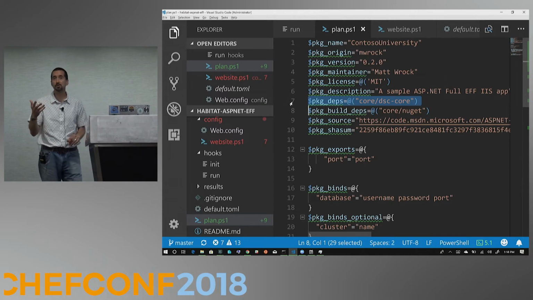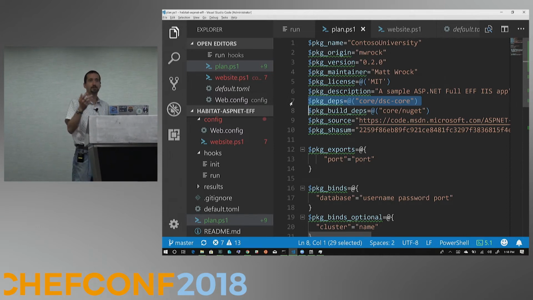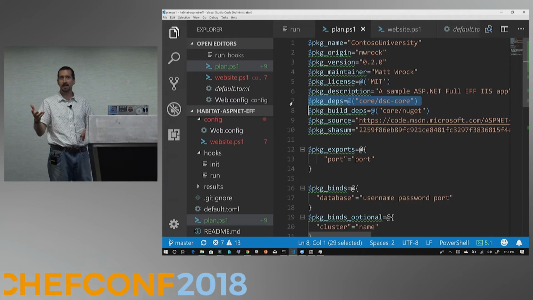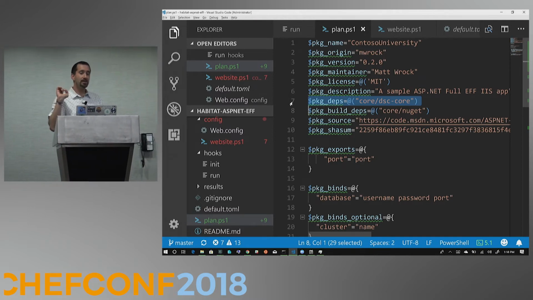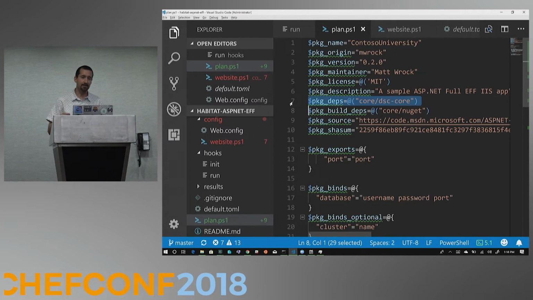I can also much more easily write documentation, blog posts, and sample plans, and not have to specify, well, if you're on this version. I know exactly what version of PowerShell is being run in our runtime. There is a catch to all this, and that is there are a subset of commands that are not available on PowerShell core. One of them is the ability to apply a DSC configuration.